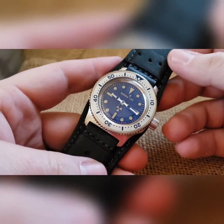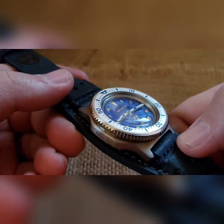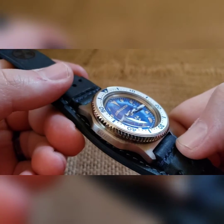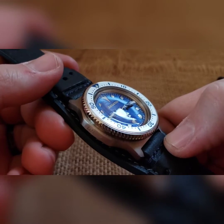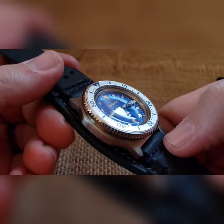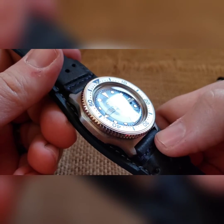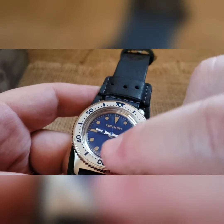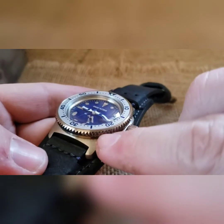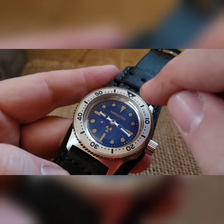This is a radioactive build — one of my blue builds. We use this blue enamel paint and it's way better in person when it catches the light. You can kind of see the nice little striations in it. Just a single pass on it, however it looks is how it looks. We did a white handset, white with a custom painted blue seconds hand, polished bezel, and polished crown, with a silver and blue accent insert.